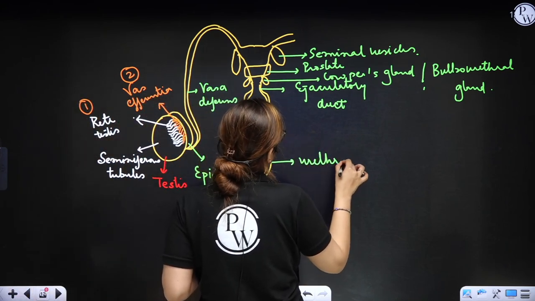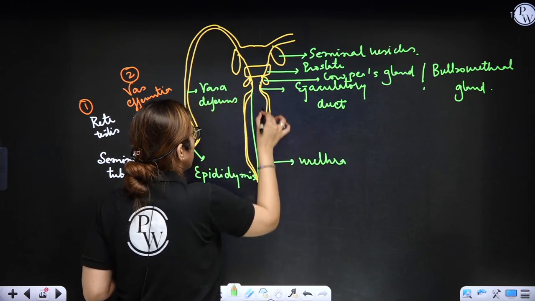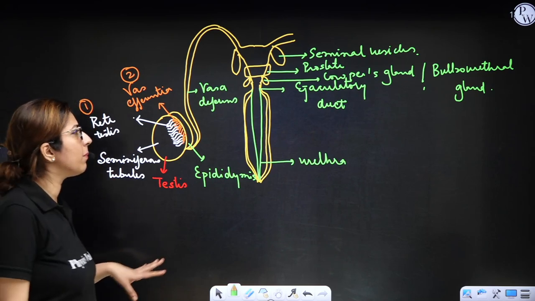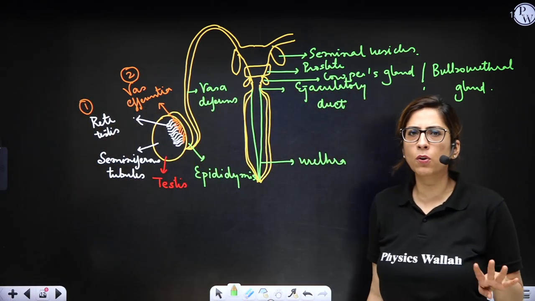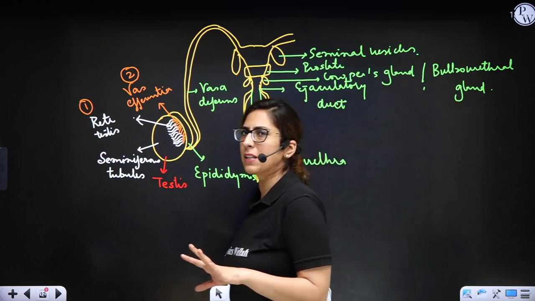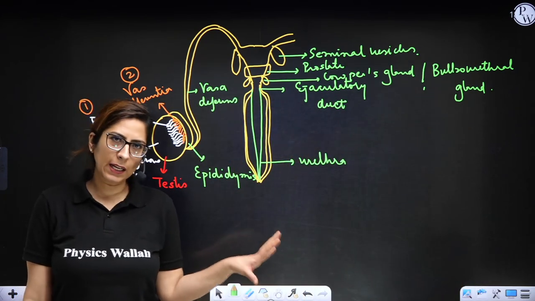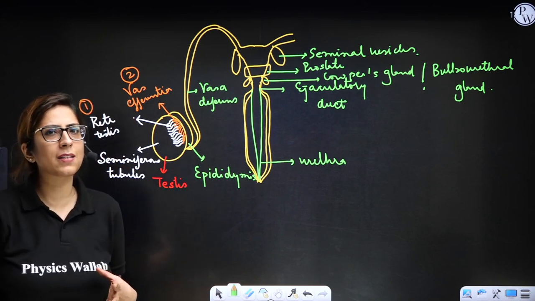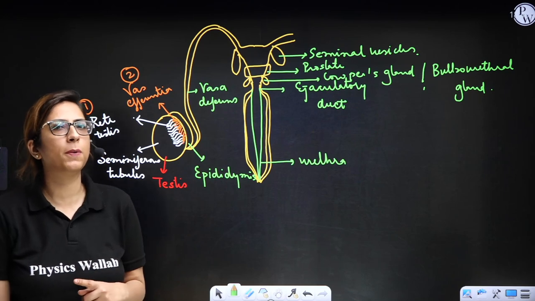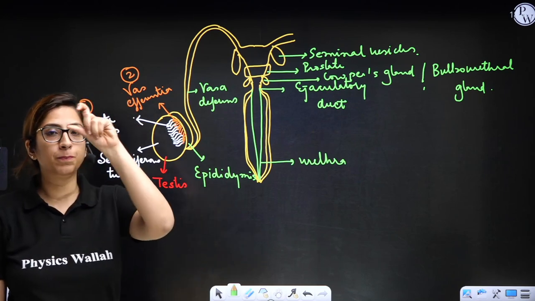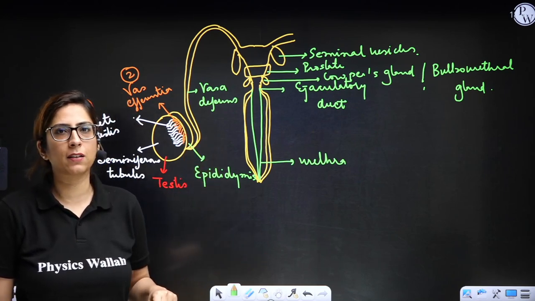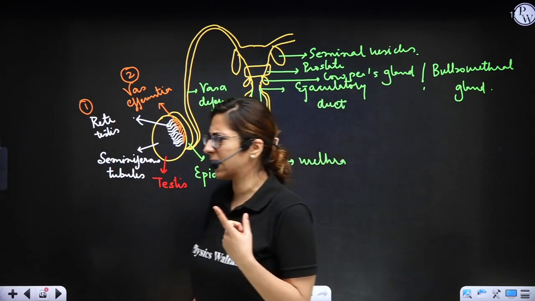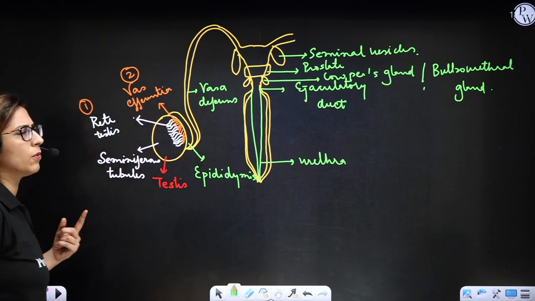Penis and urethra. Clear? So this diagram should be clear to you directly from your notes. Nothing extra from the NCERT have I discussed. Please draw this diagram once. I told you, you should practice these diagrams, one for this and one for the fallopian tube diagram, if you remember that female reproductive tract diagram, which has ovaries and the section of ovaries also. I guess that is there in this question. We'll be talking about that as well.